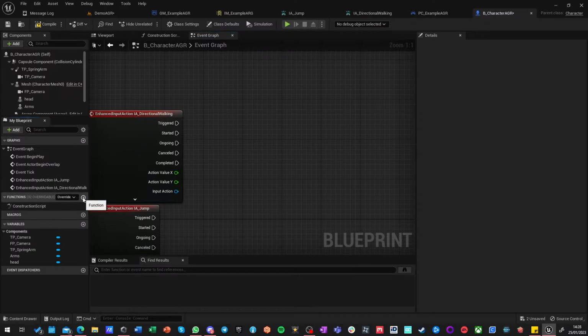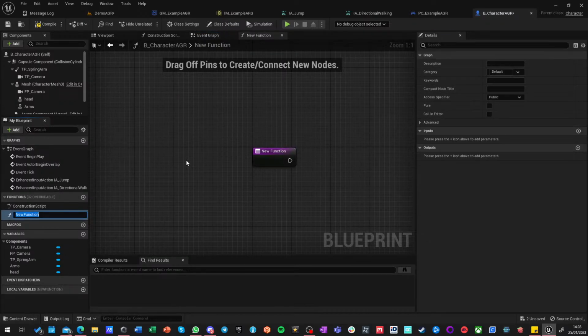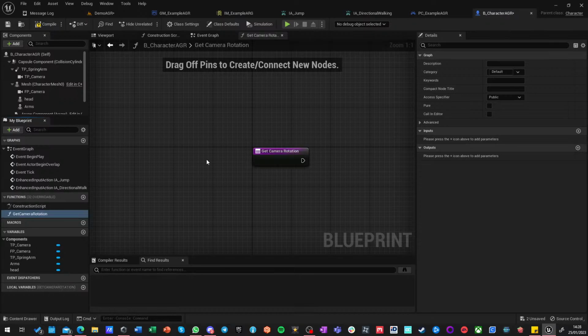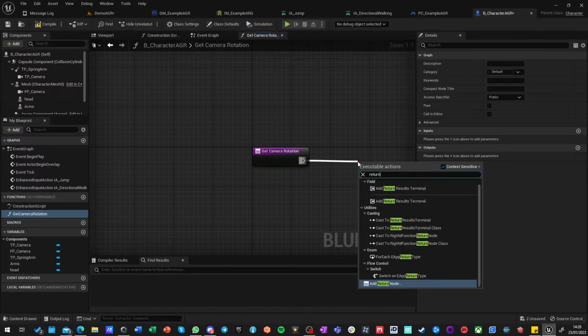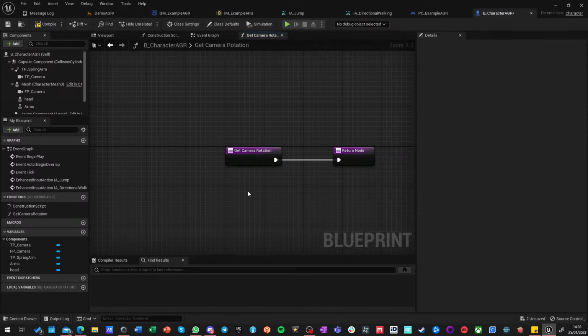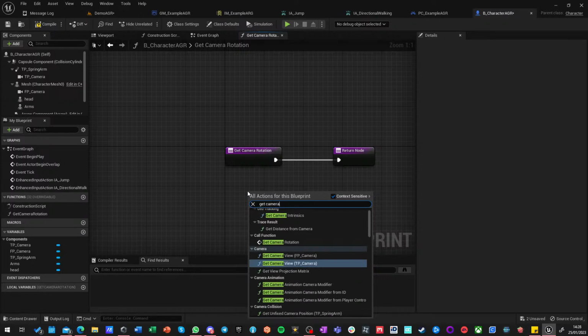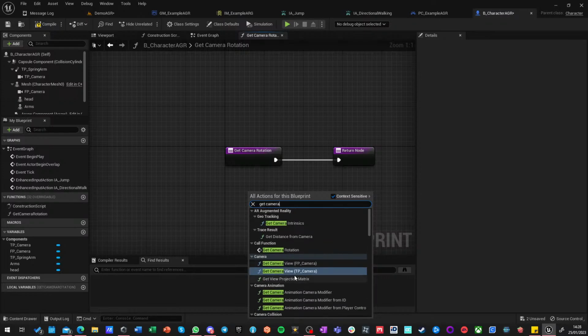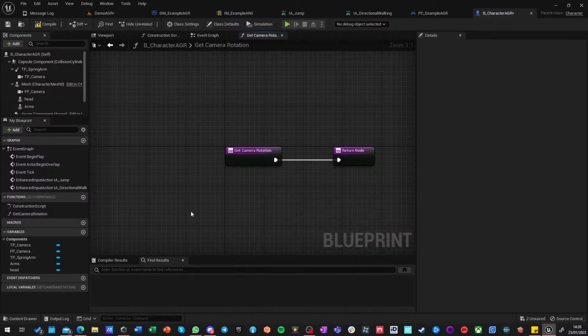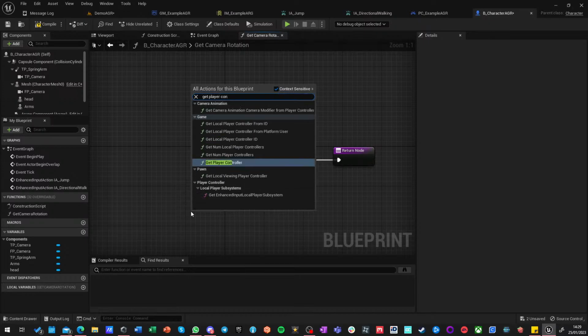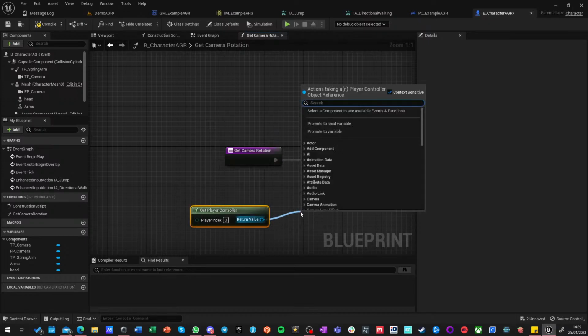I'm going to make a function, get camera rotation, and I need to get player control.